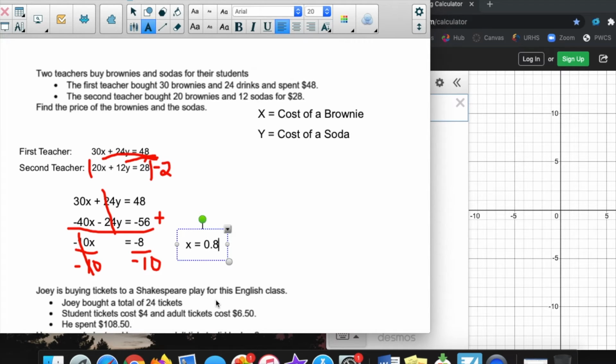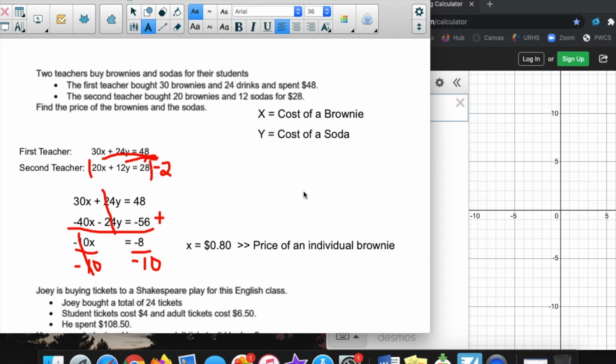You get positive 0.8, right? Because negative divided by negative is positive, right? So think about that. X equals 0.8. You might be saying, oh, a decimal. Why? That probably isn't right. But it is right in this case, because think about this. X, what does X represent? X represents the cost of a brownie. Can you have a decimal cost? Yeah, you can, right? Because that would be like $0.80, right? And think about it. That would be a realistic price for a brownie. That's what I just found. 80 cents is how much a brownie costs, right?